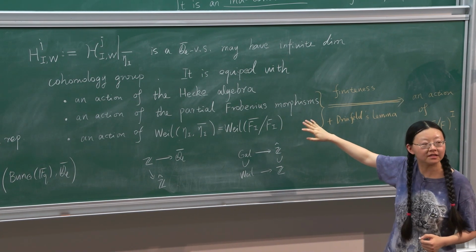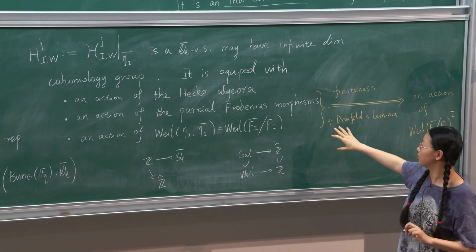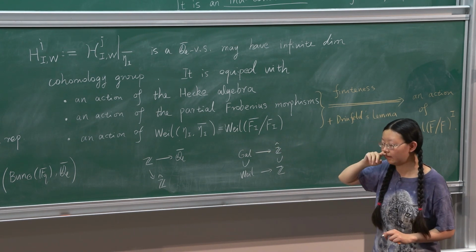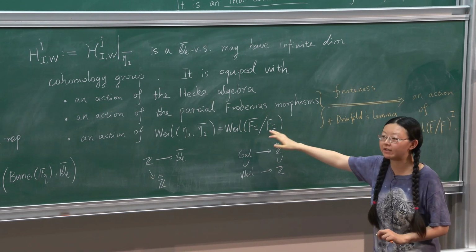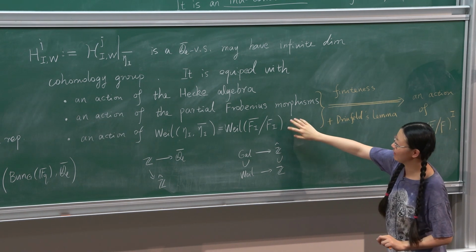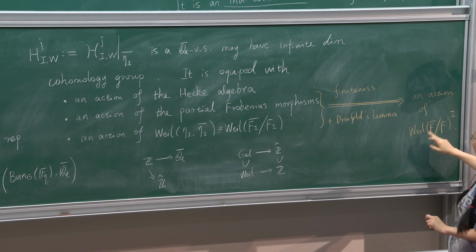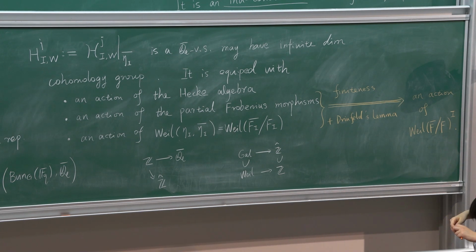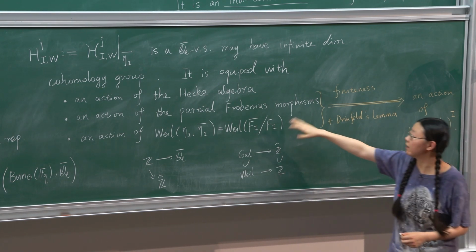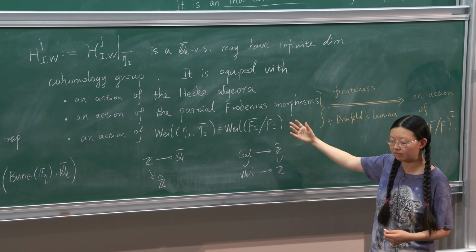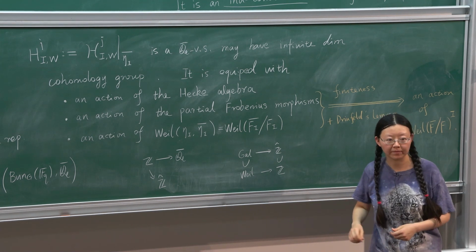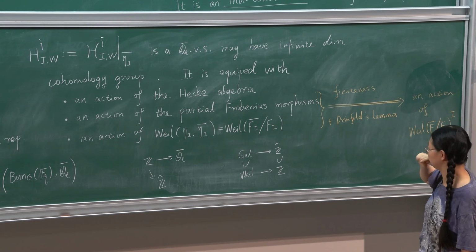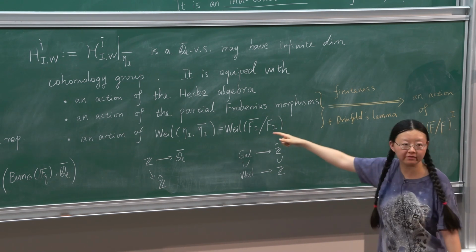But how to say this is a detail that we can fix later in the question section. So in this, if you want, you can think of it as a Galois group. It's not the main point, Galois group or Weil group. The main point is how to get from the I copy of the curve to really the I copy of the Galois or Weil group of the function field. This Galois or Weil is more or less related to coefficients and infinite or not infinite dimensional things. So for the moment, we take the Weil group.